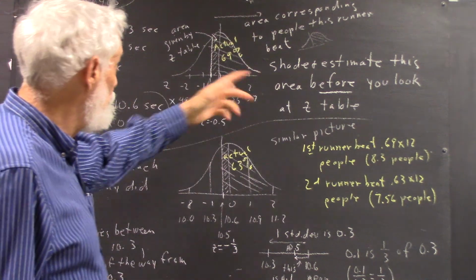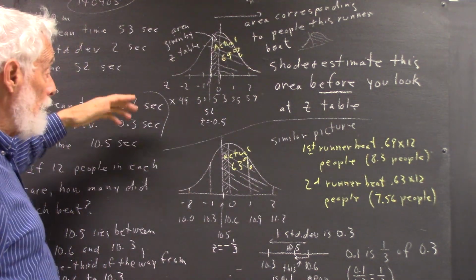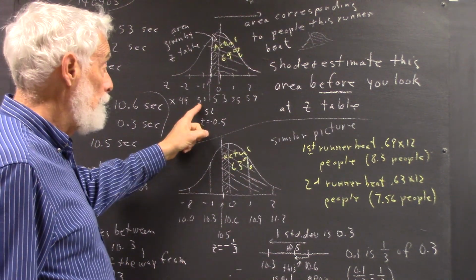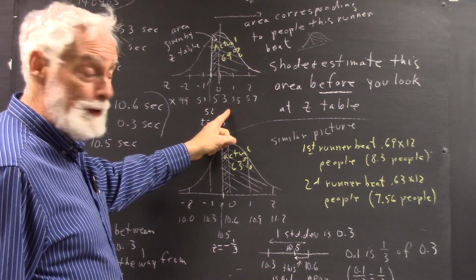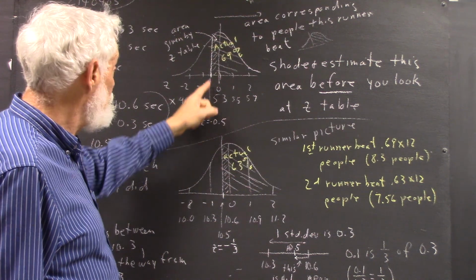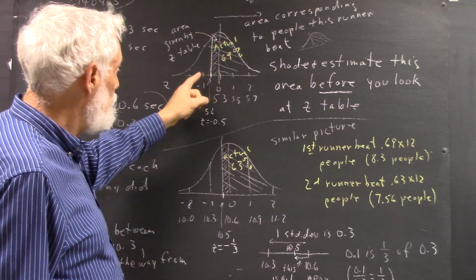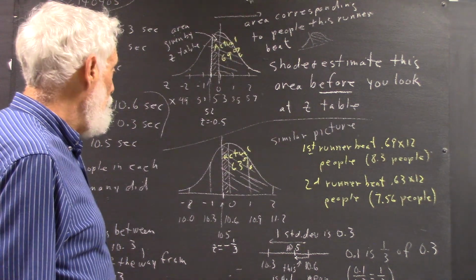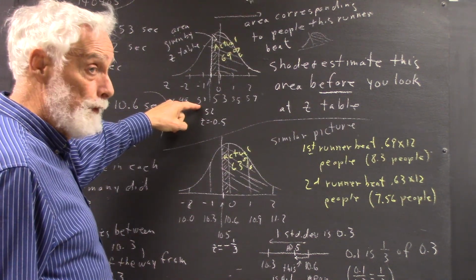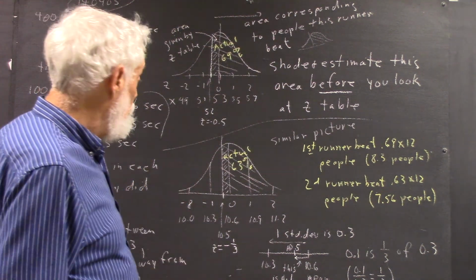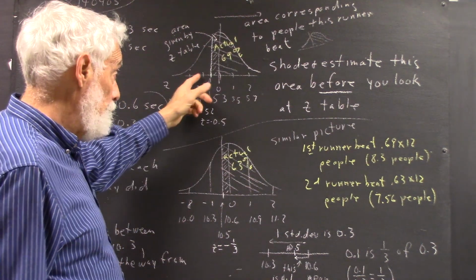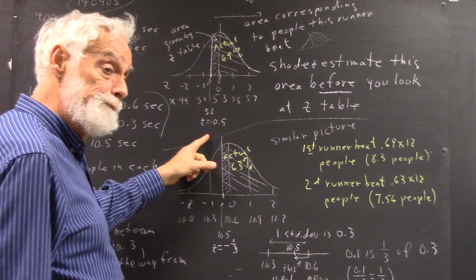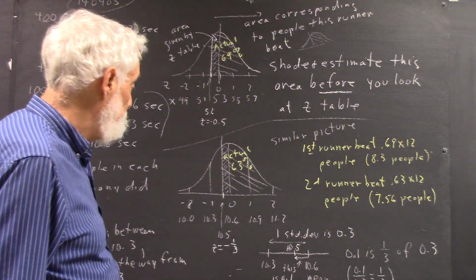Where's 52 on this graph? 52 is one of your times, that's what our x values are. So, well, 52 is halfway between 51 and 53. Doesn't take a whole lot to see that, so you're going to draw the 52 right here halfway between z equals -1 and z equals 0. And you're going to probably conclude, without having to use a formula or do anything, except just notice it, if this is halfway between here and here, then z has to be -0.5, right? So we've got our z.